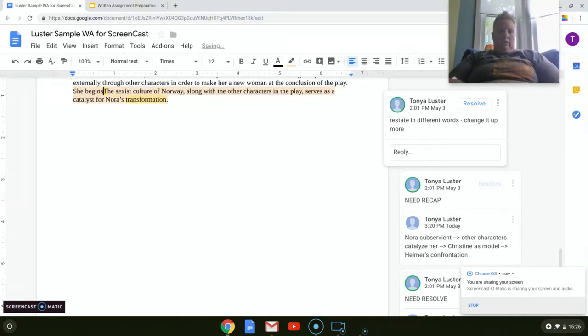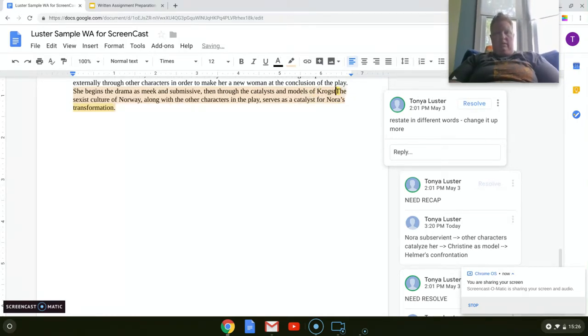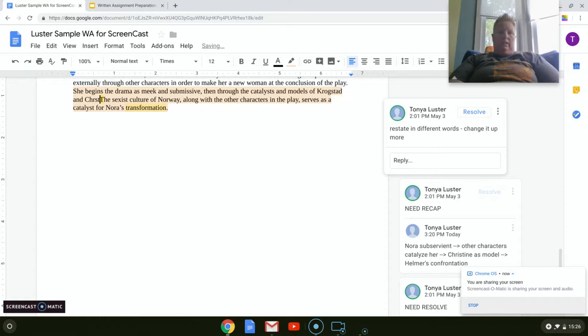So I'm just going to say here, she begins the drama as meek and submissive, then through the catalysts and models of Krogstad and Christine, Nora begins to see that true change is possible.